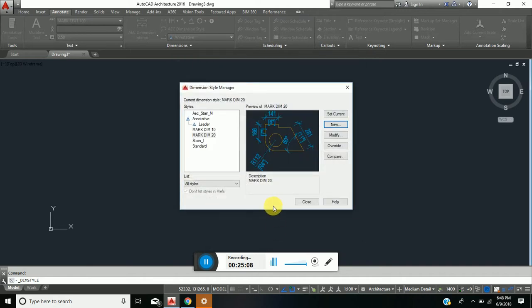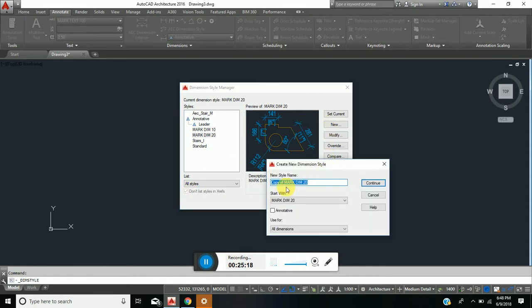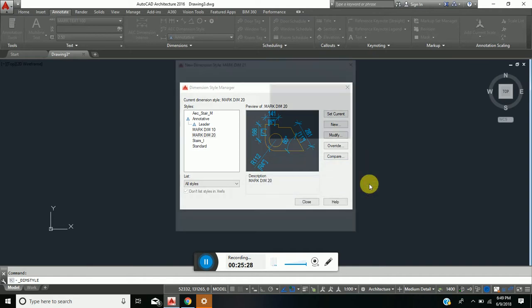So what you realize is, having set the earlier ones, there would have been fewer settings to be made for the later ones. Alright, and so again I give a new one. Now I'm going for my 1 in 25. So let me name this as such: Mark dimension 25. Continue.